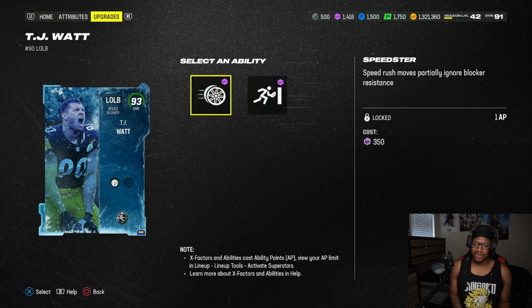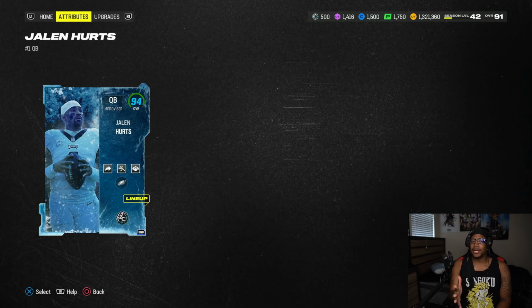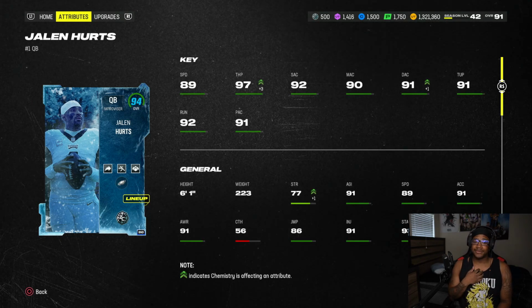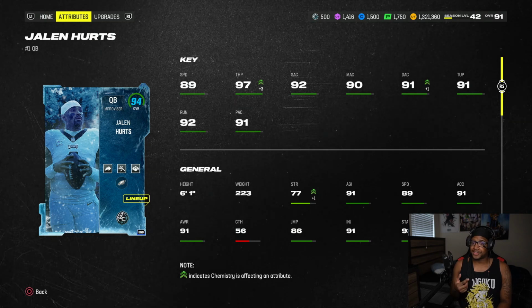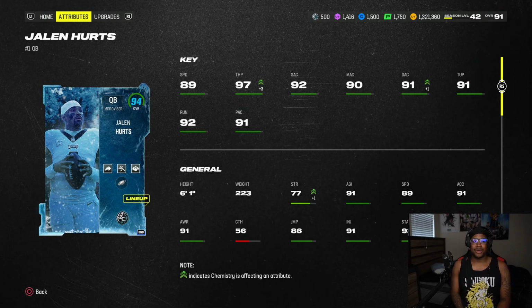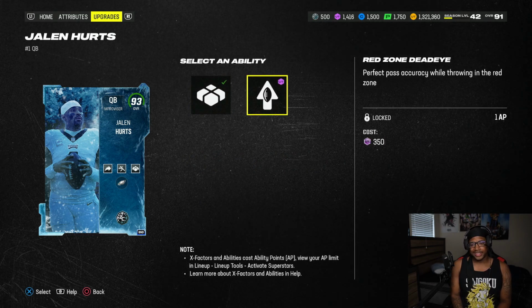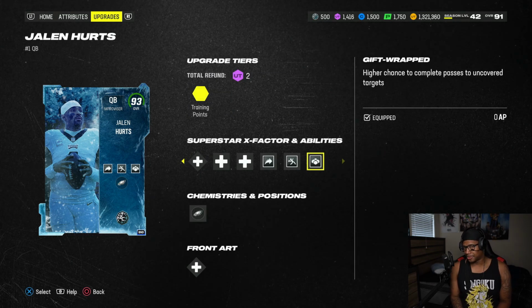So let's go see Jalen Hurts. Now, he has generic 2 unless they updated his release. You guys know I hate generic 2 with a passion. But 89 speed, 97 throw power, 92 short, 90 medium, 91 deep accuracy, 91 throw under pressure, 92 throw on the run, 91 play action. Now, he does get gift wrapped for a 0 AP, which is kind of big. He does get red zone dead eye, which, I mean, I don't really care too much about that.